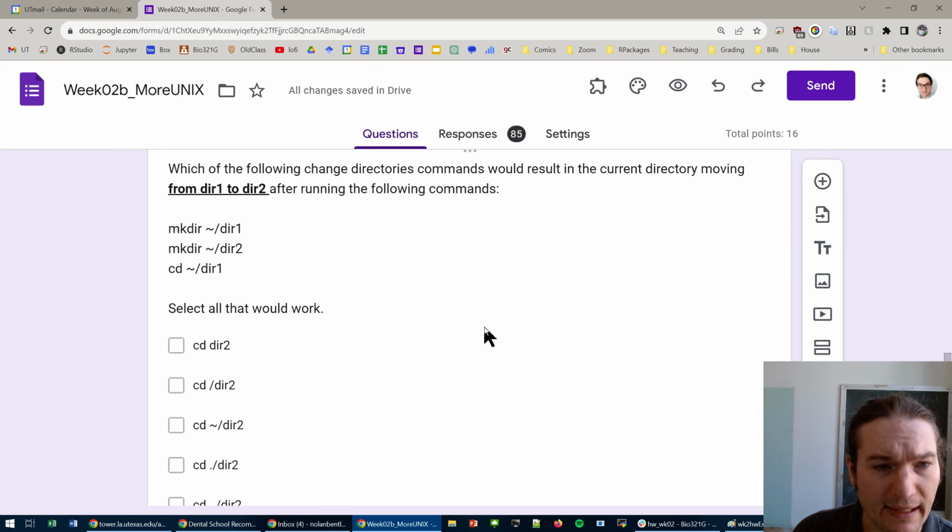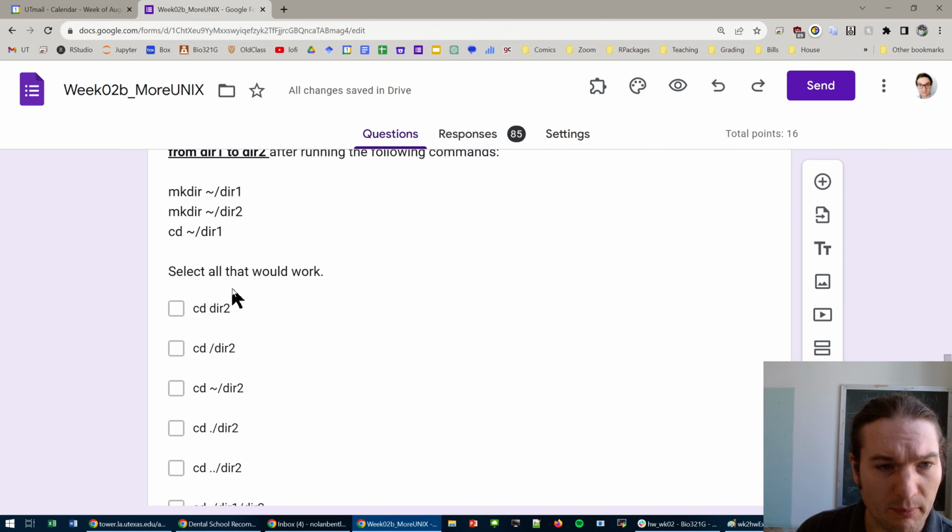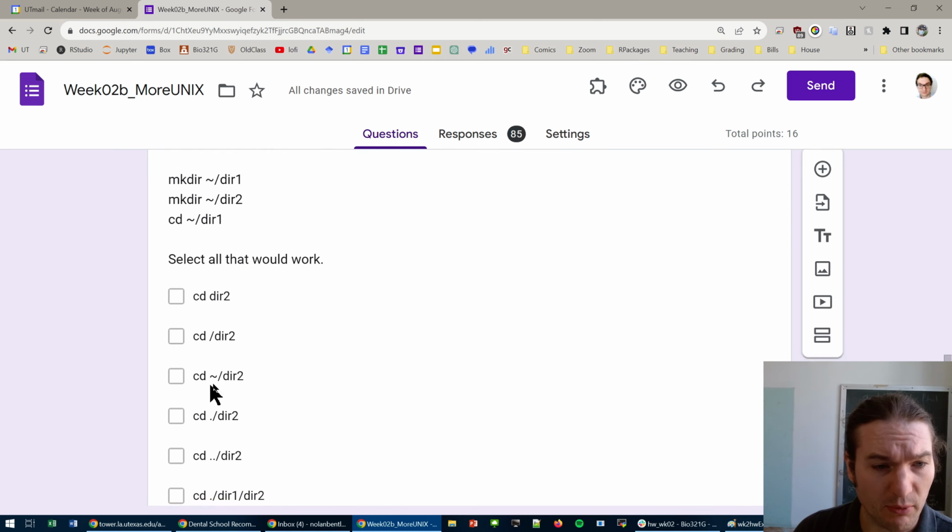Finally, I think we're nearing the end. To move from directory 1 to 2, which are both nested inside of the home directory, as evidenced by this code right here, we could not just change directly from dir1 to dir2 because it's not inside of that directory. It's inside of the home directory. The / drive is the very base of the file system, and it doesn't contain a directory called dir2. That's a completely different place in the file system. This is an absolute path to dir2. That would definitely work.